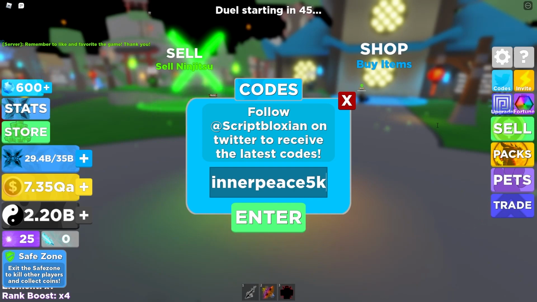It actually gives you G. I mean 2000 G. No, actually 5000 G. Awesome code. And let's go learn this one. Guys, it gives you 20 souls. This is a code for souls. So yeah, not bad, right? Not bad. Gives you souls.